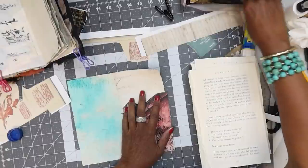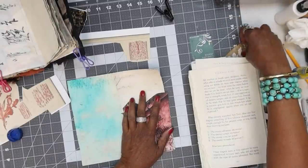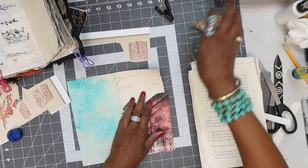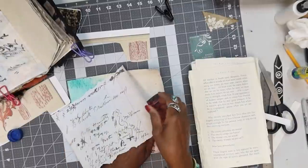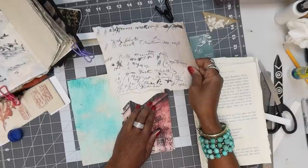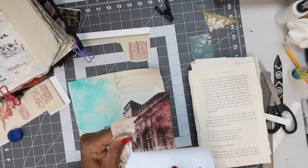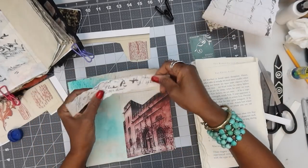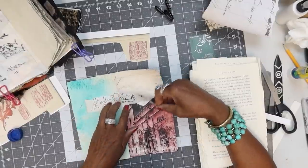Let's see. And maybe what I'll do is come back with some of this original stuff here. If I just tear this here. Put that down like that. Sort of like that.